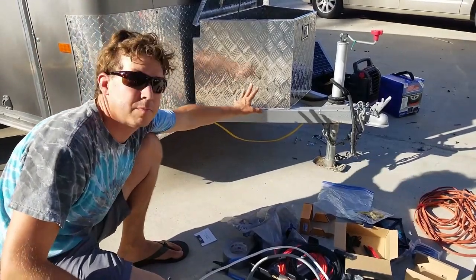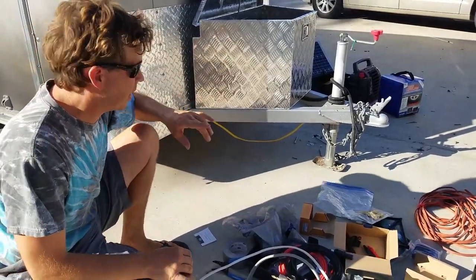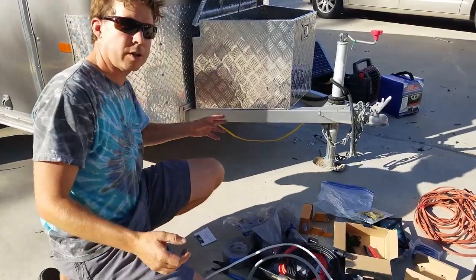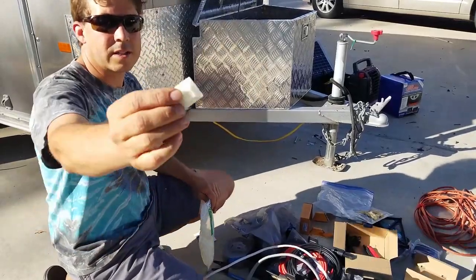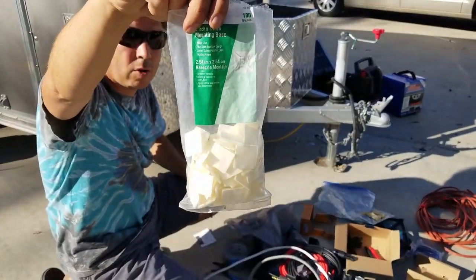And it's gonna run down this beam towards where the front is, because the battery box is gonna be right in the front. And I don't want the wire to run free through the box here. I could put it in the back corner too and just stick it to the side. It doesn't really matter that much. What I'm gonna do though is, wherever I need the wire to stay still, I've got some of these mounting bases. You see right here, if you can see the label, hopefully.